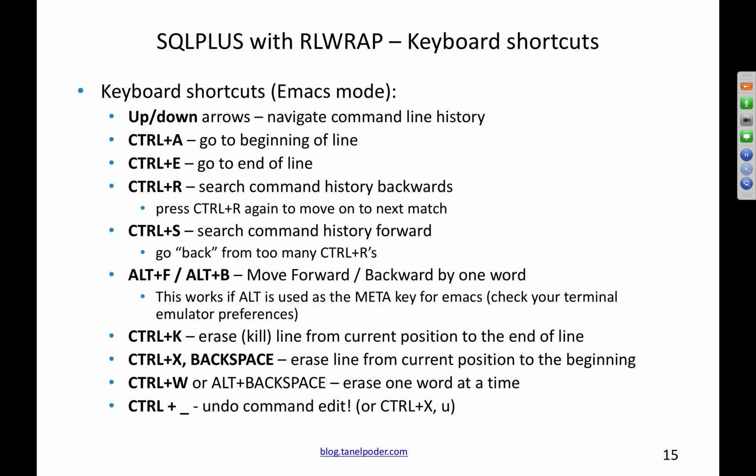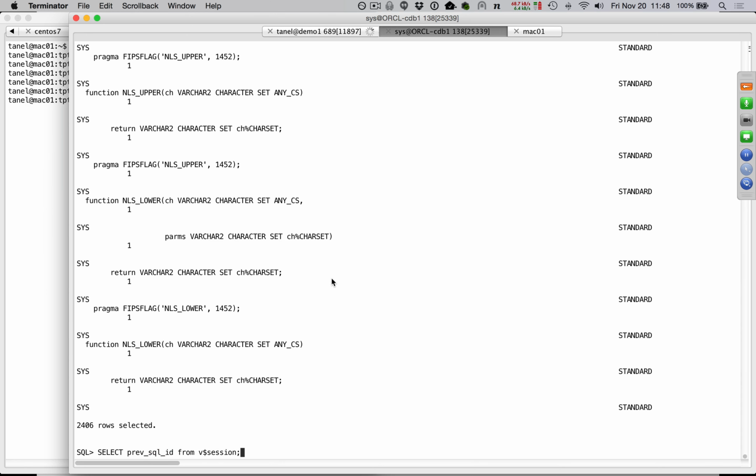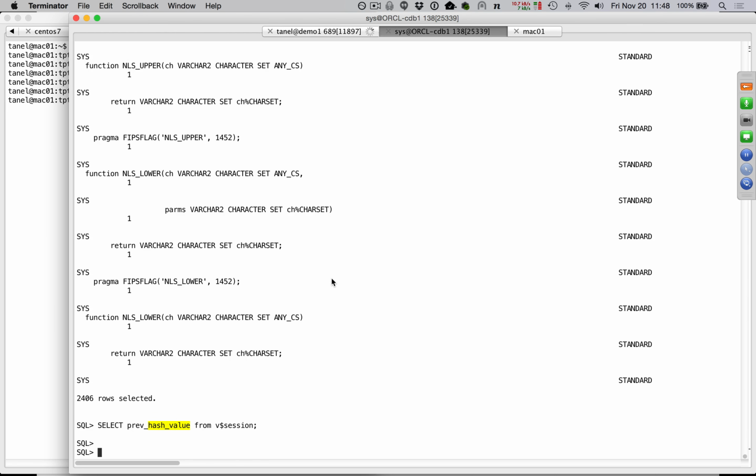One more thing worth mentioning, which I really like, is Control A and E. When you have a really long command, instead of waiting until the cursor gets to the beginning or end of the line, Control E goes to the end and Control A goes to the beginning. If the command is really long, it can get pretty annoying to wait for the cursor to go where you need. But you can read about the other details yourself.